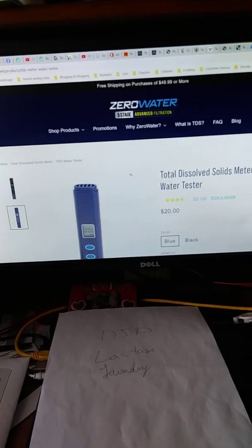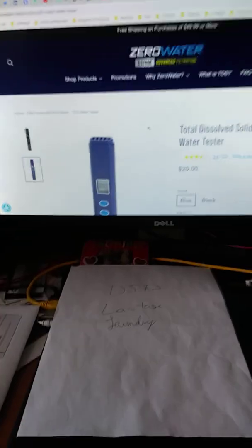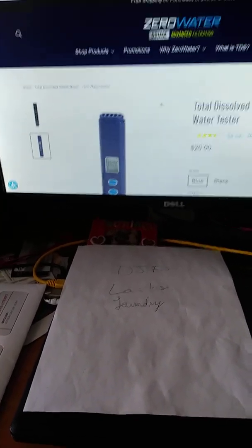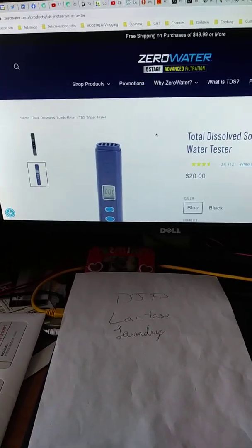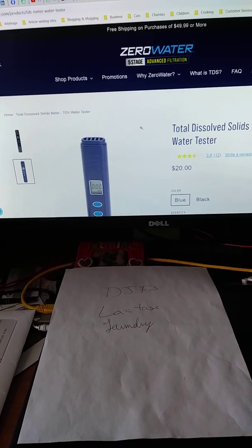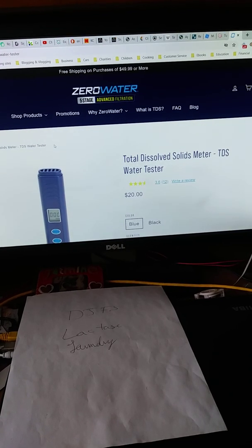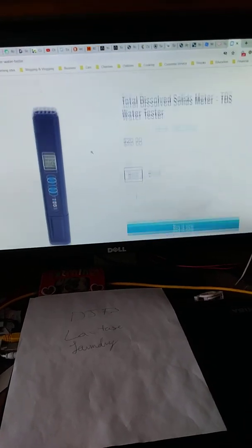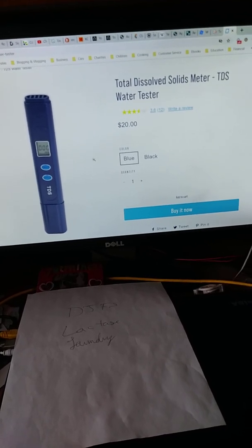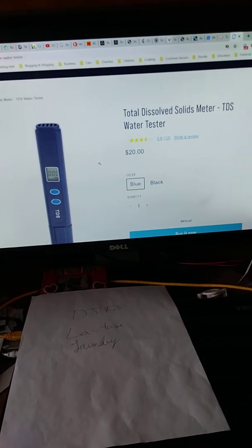So I ended up sending it back to the place I got it from, and they refunded me fully. They provided free shipping both ways. I'm sure you can guess which company it is. I just don't want to say their name because I feel that there are other companies that are just as good as them. But, Zerowater isn't bad. It's just I didn't want to have to replace the filters twice a month. So I'm going to be looking into getting something that's a bit more, for my purposes, durable.